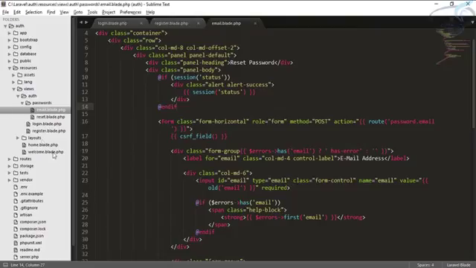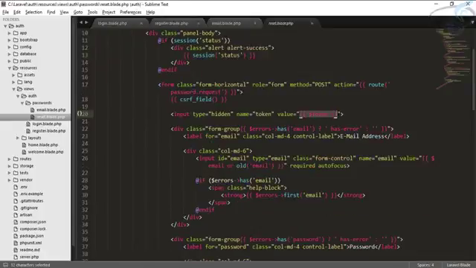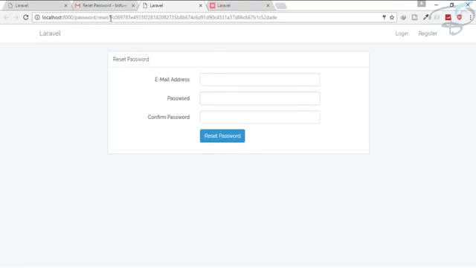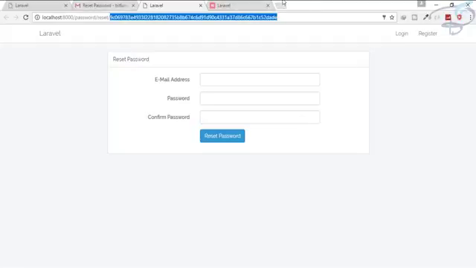Let's try to see this view. Where is that view? Obviously the reset view, and you can see the token is given. Here is the token. You can see this is a long token, and that token is caught by this hidden input field which gets the token in its value. When you are submitting the form with email and new password, this token will be verified with your password reset table inside your server. So let's see where that is.